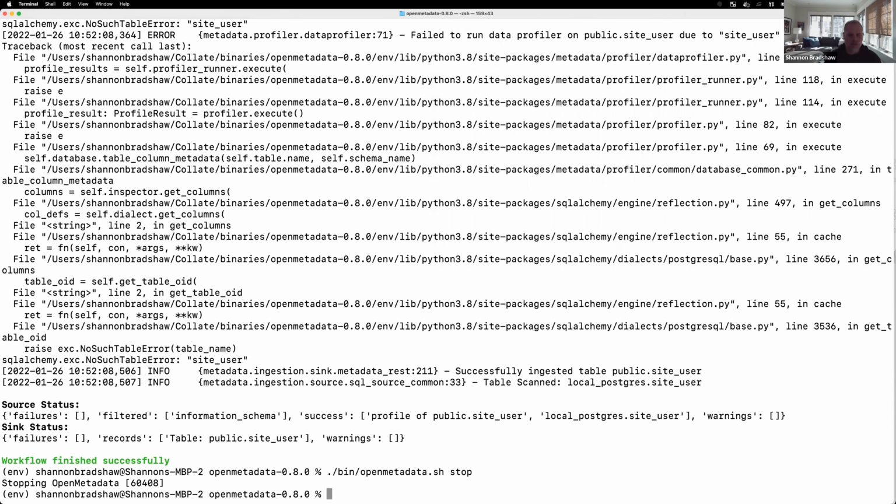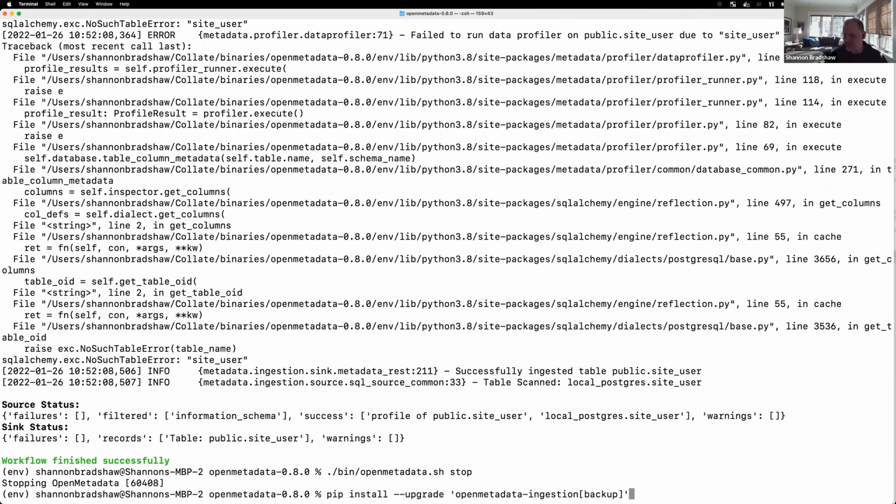Okay, so first thing I want to do is mention a new feature that we have, which is part of the ingestion framework, and this will allow you to grab a backup of the OpenMetadata database before you kick off the process of upgrading to a new release.